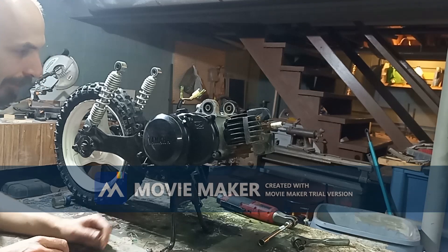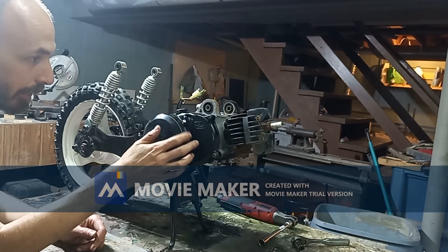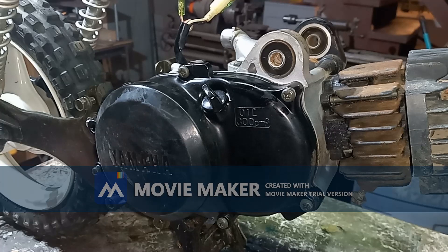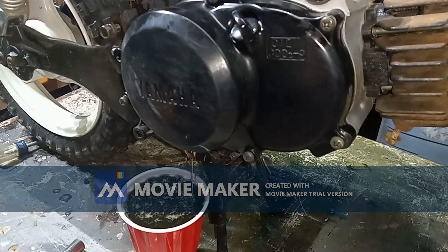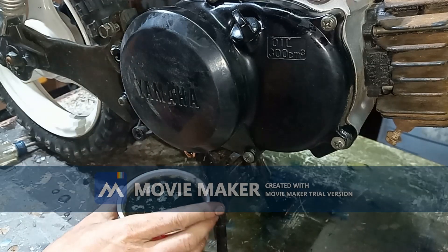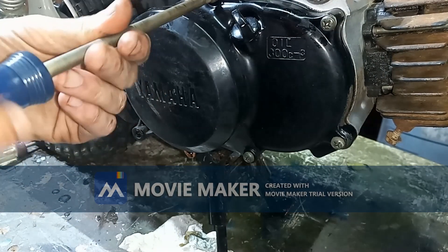It seems like a lot of work to get to this point, but it's really not that bad. This is the point where we need to get at this guy. There is oil in here, and before we dump oil all over again, we're going to drain it out. This is the drain plug down here. It turns out a red Solo cup is just big enough. I think we're good with that — put a rag underneath there to drip the rest.